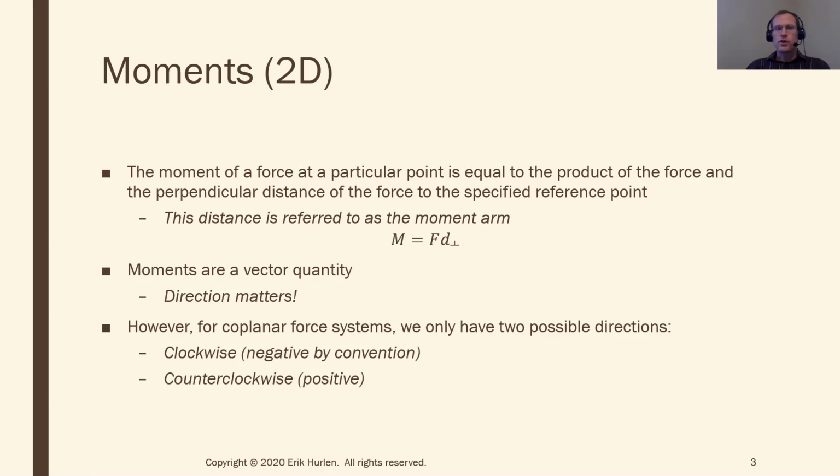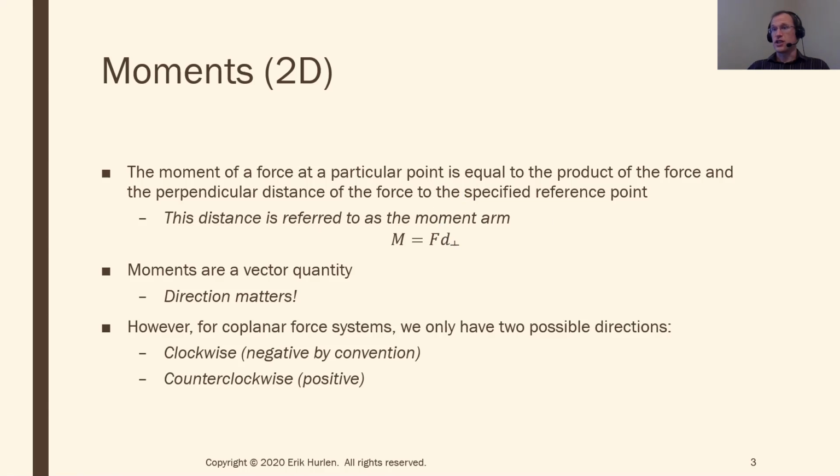So again, the standard formula for moments is force times distance. And specifically, I want the perpendicular distance from the force to that point, whatever I'm going around. And that perpendicular distance is also called the moment arm. So whatever point I'm dealing with, the perpendicular distance to the line of action of that force gives me that moment arm, and the force times that distance gives me the actual moment.